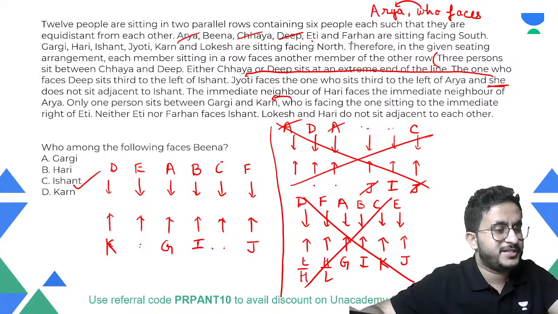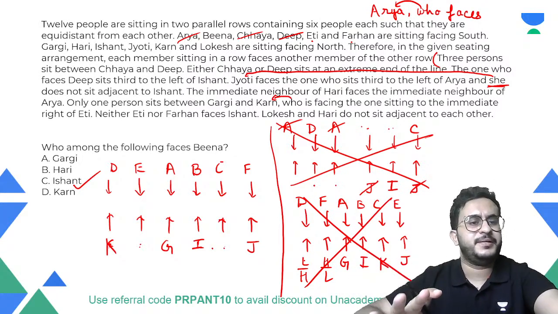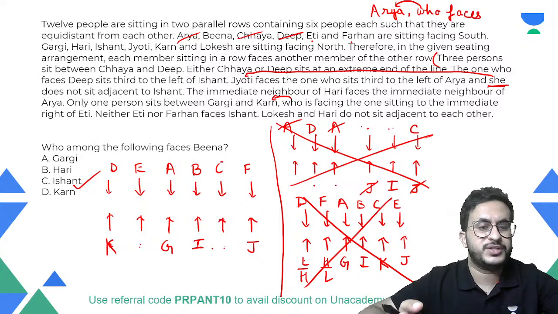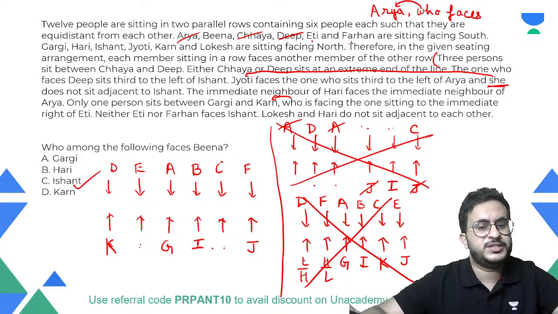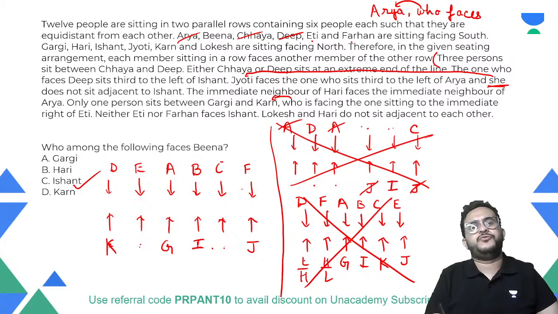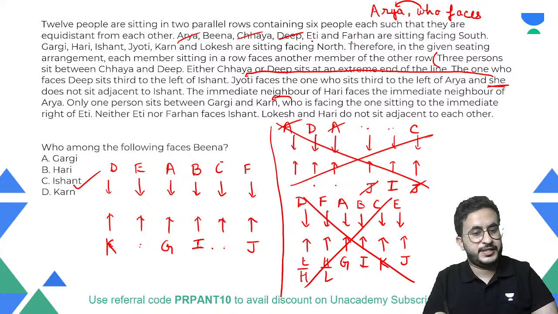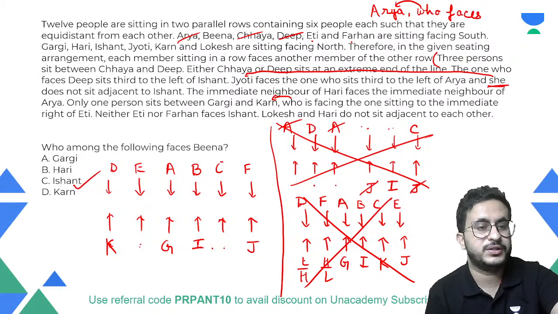What happens in puzzles generally, in all sorts of puzzles, is that you keep making cases and fill them parallelly. Generally two to three cases are made. Fill parallelly and keep eliminating them. Right now this is eliminated, so this means this is our final case. We just have to find the exact position of Lokesh and Hari, right? Can we get the unique position of Lokesh and Hari, or is some information missing from this?